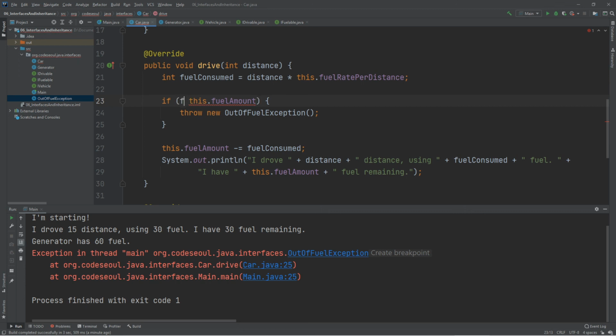We want to, if fuel consumed is greater than fuel amount, throw the OutOfFuelException. Let me know when you have this changed. Sorry about that. Should have done that right the first time. My mistake.